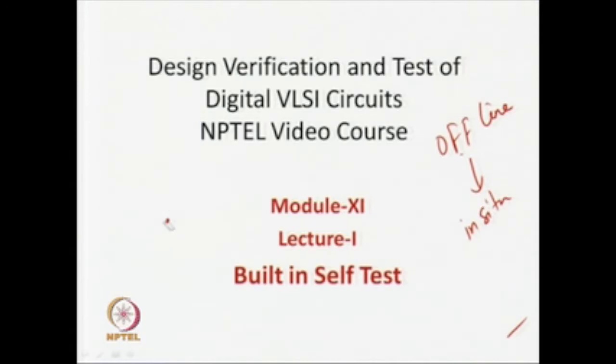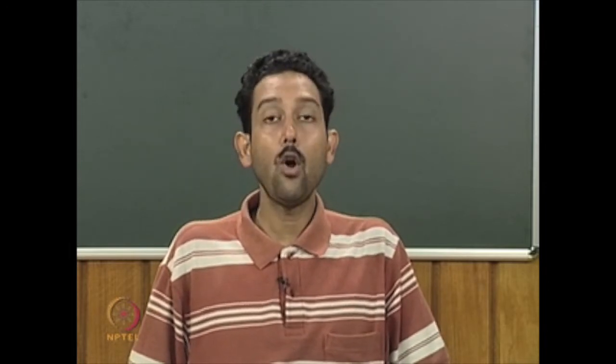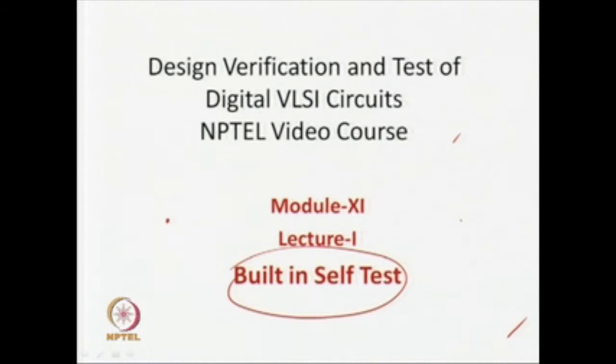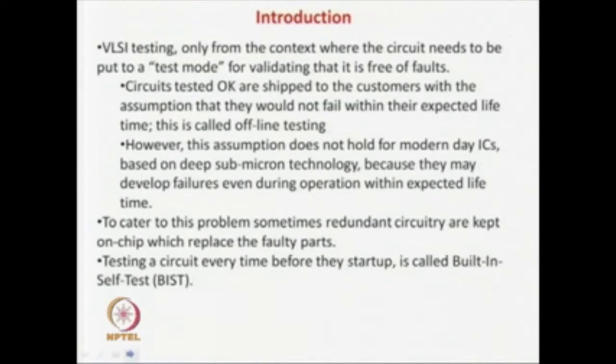So now what is the solution? What can you do? The requirement of in situ testing is very important. It arises because in submicron technology these faults can occur even after fabrication and after the chip has been totally tested to be fault free. They can occur when the system is in operation or after you have deployed it. So on-chip, that is in situ testing, is a requirement for all circuits nowadays. That is actually called built-in self test, and that is what we are going to see in today's lecture. So, what does it say?